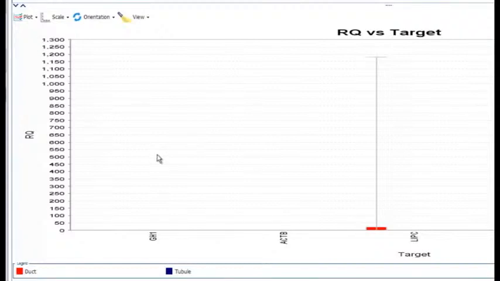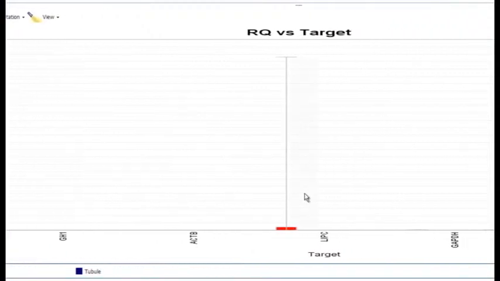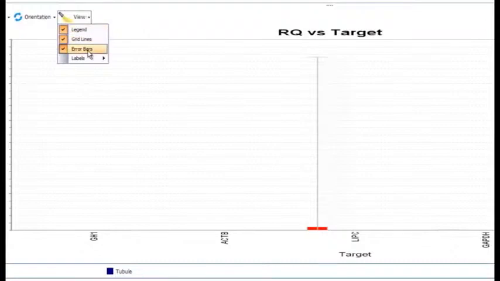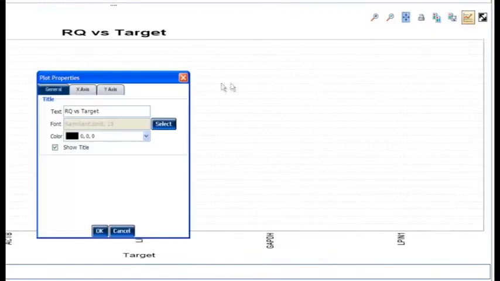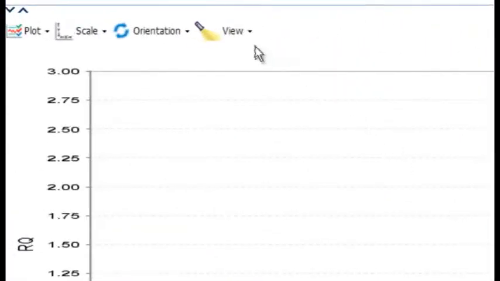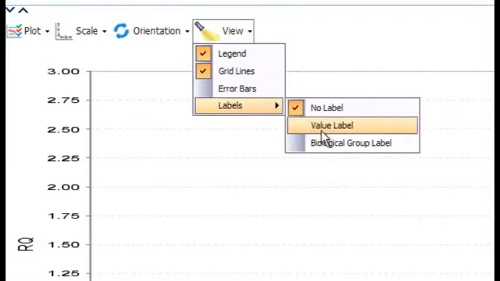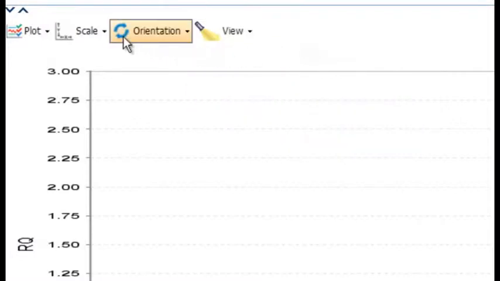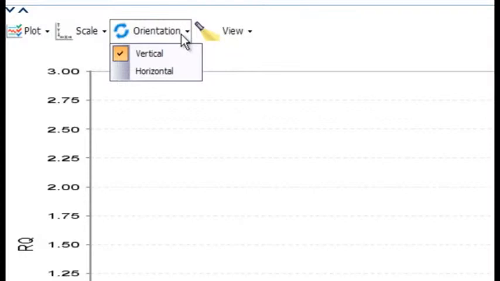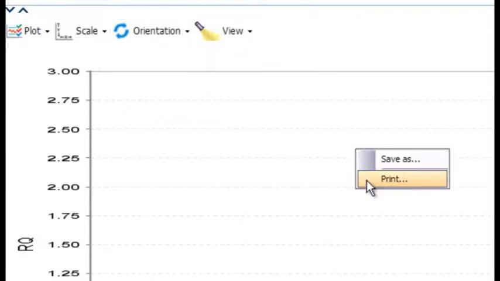Now, I prefer the second way since I generally want to see my biological groups compared to one another within individual genes. Using View, we can actually get rid of the error bars if they're being a nuisance. We can then go under Plot Properties way over here on the right and rescale the y-axis manually. Back under View, we can add different labels to the graph. Other options: we can scale in log instead of linear on the y-axis, and even go from a vertical to a horizontal view. Finally, we can right-click and either print our graph or save it as a high-quality JPEG, two options which, importantly, we have with all graphs and charts in ExpressionSuite.